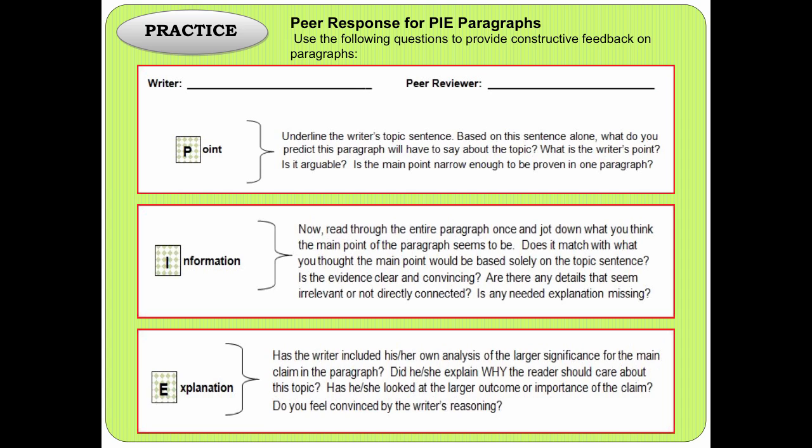Explanation. Has the writer included his or her own analysis of the larger significance of the main claim in the paragraph? Did he or she explain why the reader should care about this topic? Has he or she looked at the larger outcome or importance of the claim? Do you feel convinced by the writer's reasoning?